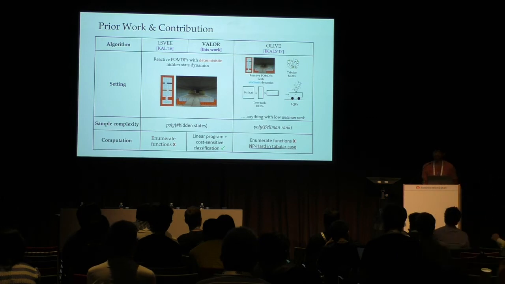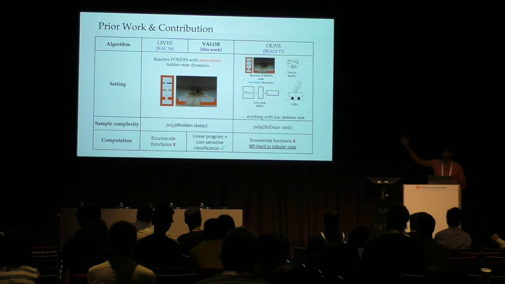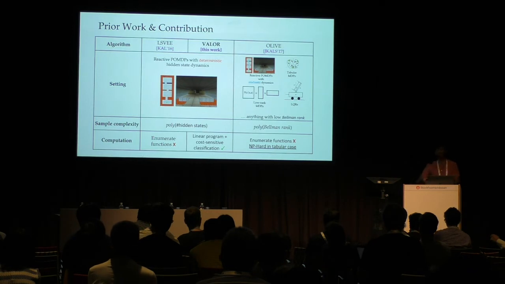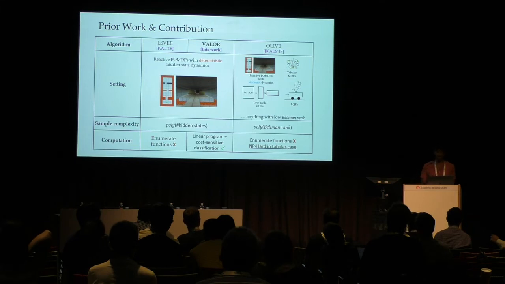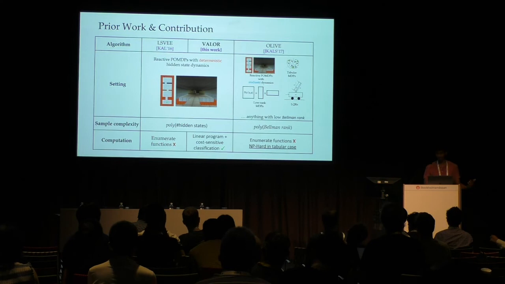And then we are also starting to think about what we can do in the more general case. We only know this one algorithm, called Olive, for the more general situation. Unfortunately, we were able to show that Olive reduces to an optimization problem, and this optimization problem is NP-hard even in the most basic situations. So there's something still open, and we're looking for help. If you want to understand more, come and talk to us.